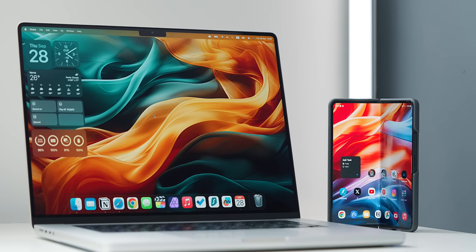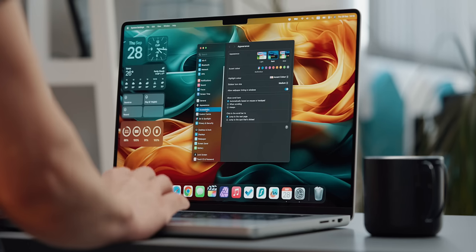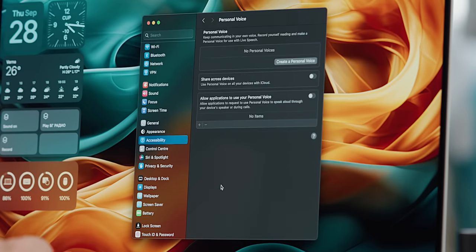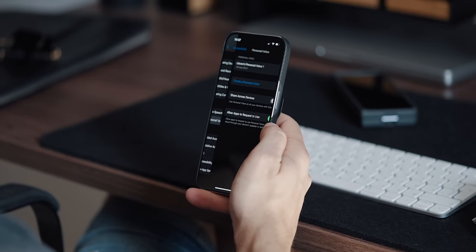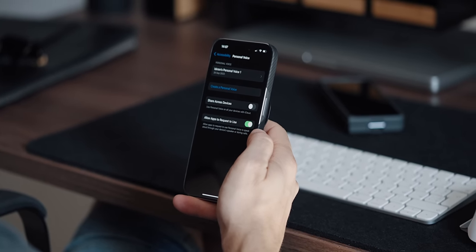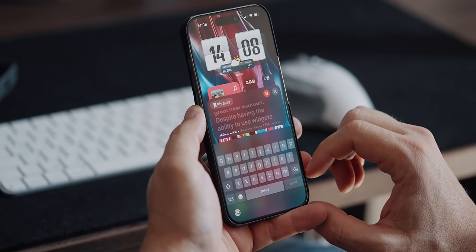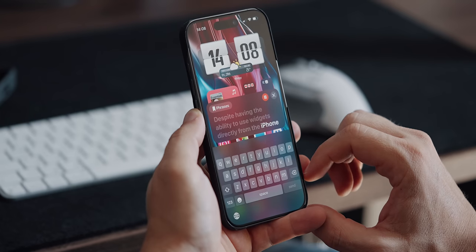If you are dialing an Android device, but you're using a Mac as your main laptop, there's a feature that you might want to dig in at some point. It is under Settings, Accessibility, and it's called Personal Voice. Once you set up your personal voice, you can use Apple's built-in live speech tool to generate text-to-speech using AI based on your voice. We've seen that feature before showcased on topics of, you know, iPhone videos, but it is part of Sonoma now, so it's worth exploring.